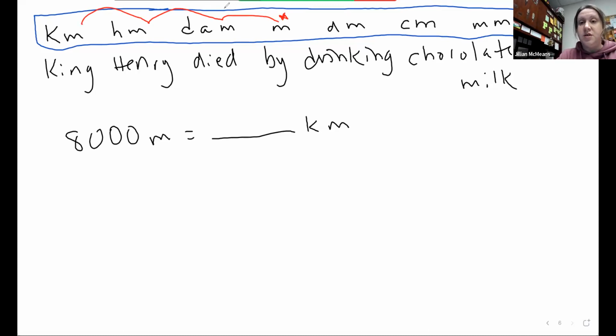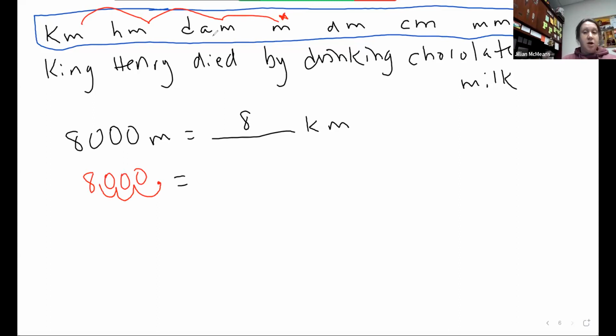What I'm really doing is just dividing. I'm dividing by powers of 10, and it's just going to move my decimal to the left. So if you don't see a decimal point, assume it's at the end, and then we need to move it back 1, 2, 3 places. And that tells me that 8,000 meters is the same as 8 kilometers. And that's it. That's all there is to it.